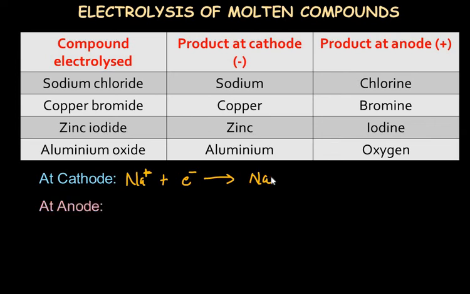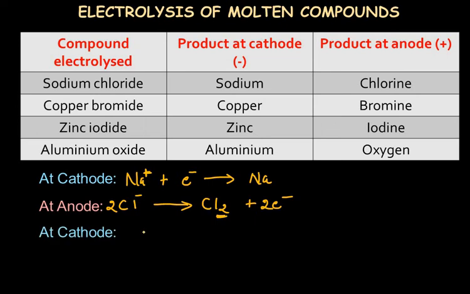Next, it's going to form chlorine at anode. Chloride ion is going to get discharged at anode. Now that is going to lose electrons to form the chlorine element molecules. So here electrons should be lost, but as we can see it is Cl2, two chlorine atoms combine to form the chlorine molecule. So two chloride ions are needed, so we balance it. So here two electrons should be lost. So this is the balanced half equation at anode for sodium chloride.